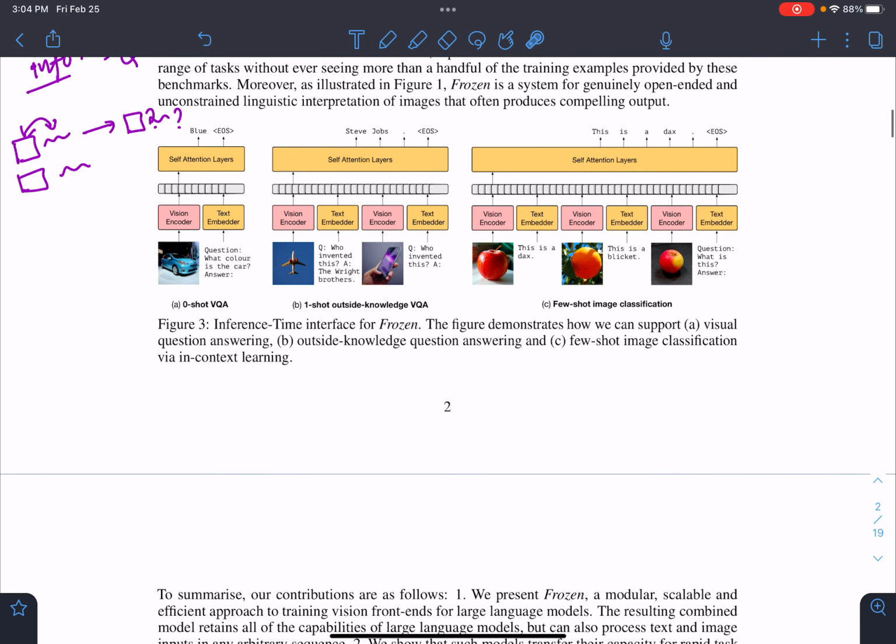So this is how the Frozen model looks at inference time. One pair of image and caption, which includes a question and an answer, is one shot. If you have few shots, then there will be multiple pairs, and for each pair there is a vision encoder, through which, at inference time, you get an image prefix for each image.